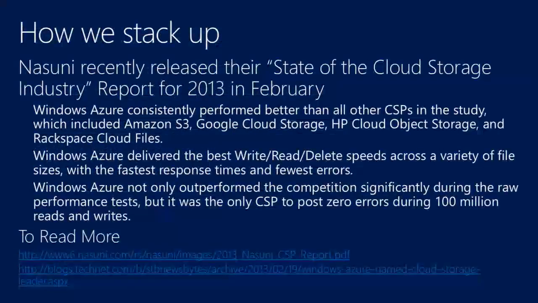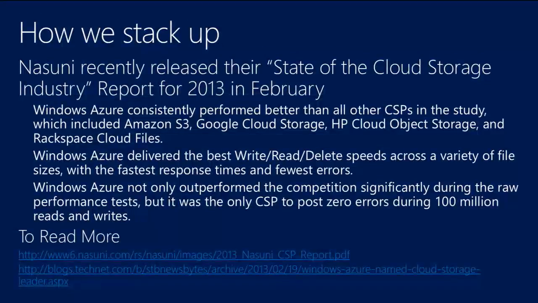This is also something interesting to look at. Nasuni just released their State of the Cloud Storage Industry Report for 2013. This was in February. And so there's a blog post there. You can download the full report. But basically what they did is they looked at all the different public cloud storage providers, CSPs, in the study. And they looked at Amazon, they looked at Google, HP, Rackspace, things like that.